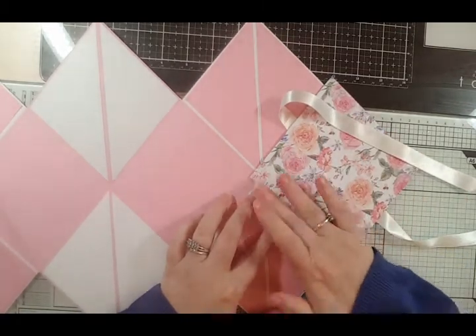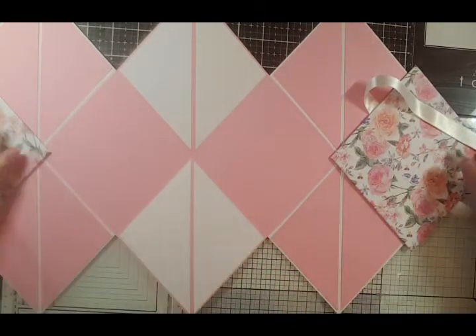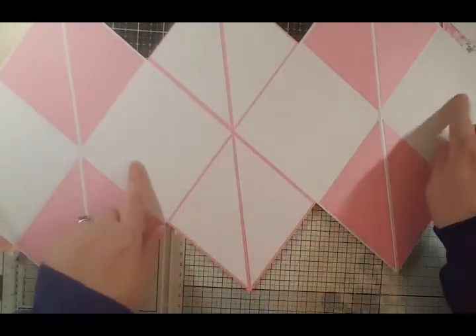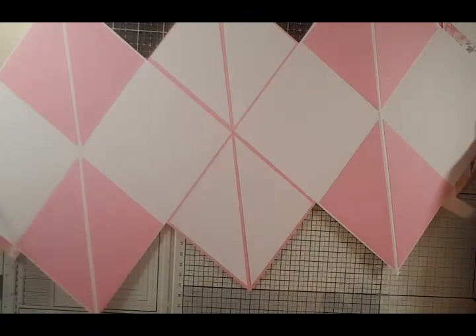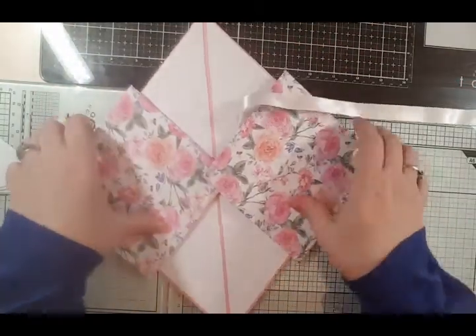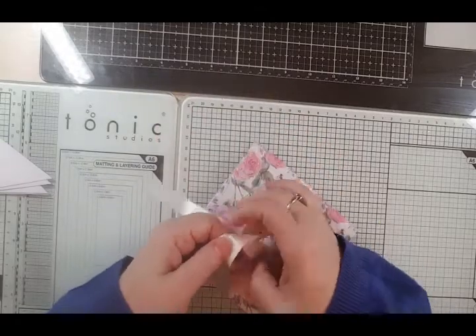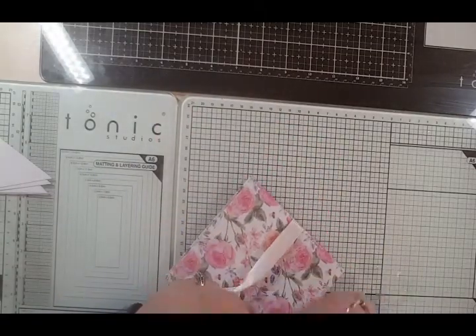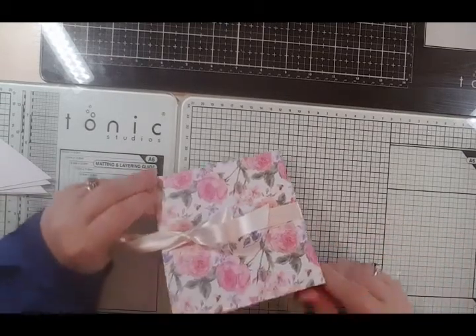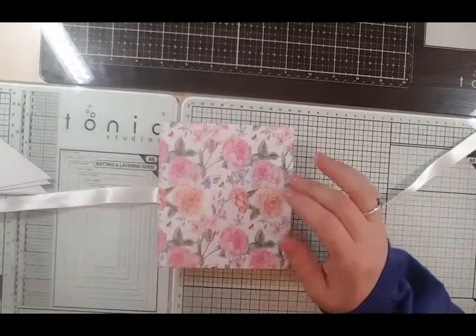You could add a white layer here and then add your dates, pictures, and journaling. Same here - put a pink layer, pattern papers inside. It really is up to you how you wish to design it. These pieces fold in, these pieces fold back, and then you tie it off in a pretty bow like so - and that is your squash book.